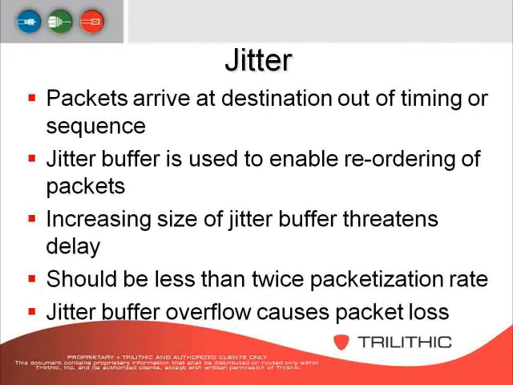And the jitter buffer only has the ability of correcting so many timing sequences. Once it fills that up, then what happens is that the jitter buffer overflows. When the jitter buffer overflows, those packets that could not be corrected or put back in the timing sequence, those particular packets would be lost. Those would be your lost packets.